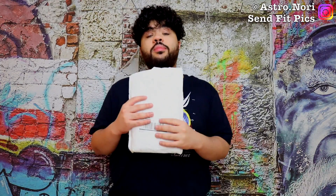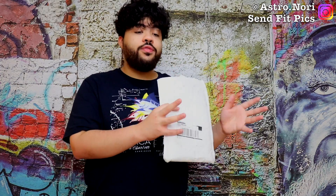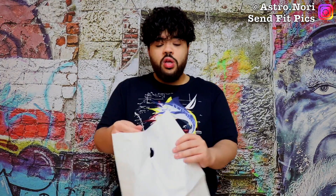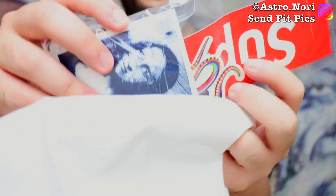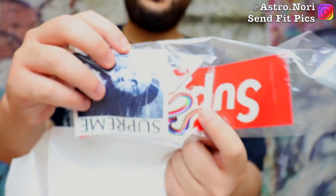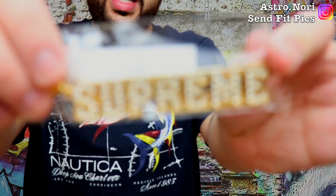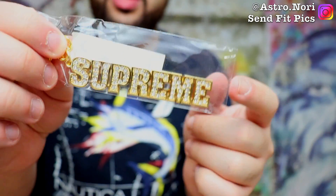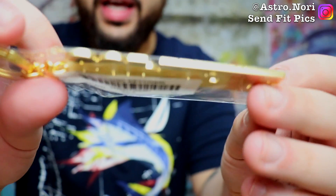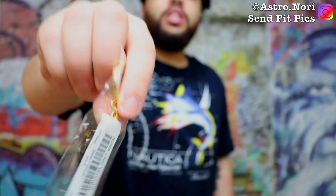This first package I actually did manage to cop manually online — it didn't take that much work to get. I was honestly pissed after I didn't get the life vest, but that's another story. I managed to cop this; it's an item I didn't want since the first week it dropped. I did get stickers which is pretty cool — I got the octopus sticker I didn't get before. And right here we got the link keychain — pretty sick — I got it in the gold colorway, flexing with the diamonds, probably Swarovski or not even that. Got that gold plate on the back, just another accessory to add to the collection. Really clean piece.